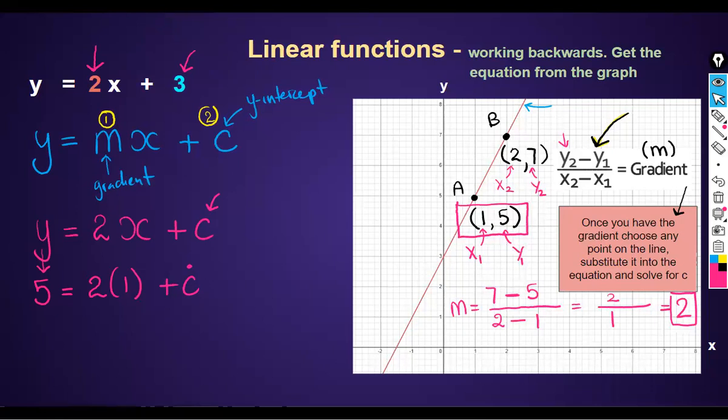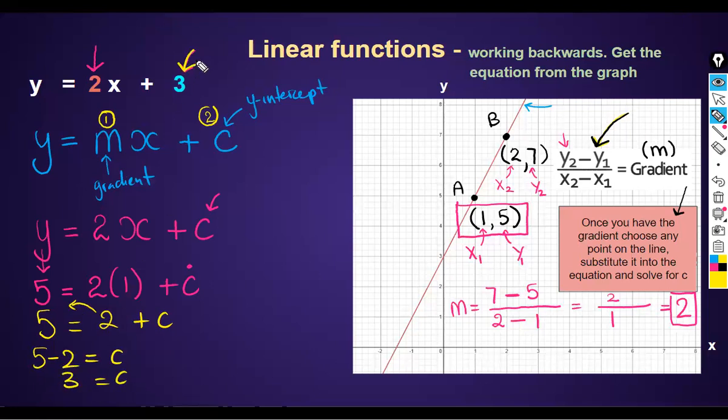And let me know if you get back 3, because the y-intercept is supposed to be what? 3. Right now, a lot of people are telling me they're getting back that 3, which is good, which is what you're supposed to get. So you have 5 here. 2 by 1 is 2 plus c. Well, throw across positive 2, you get minus 2. Obviously, we're going to get 3 here. And that's the 3 here.